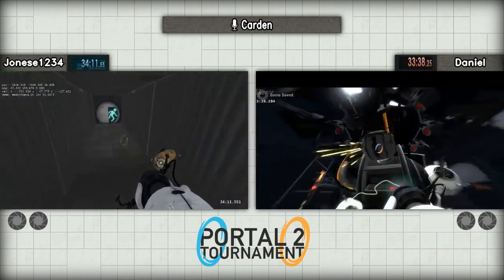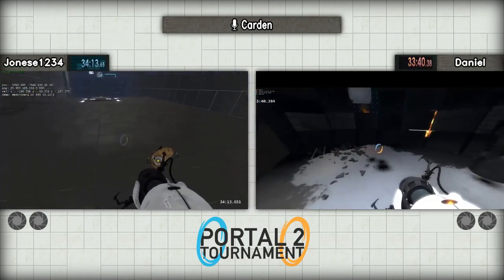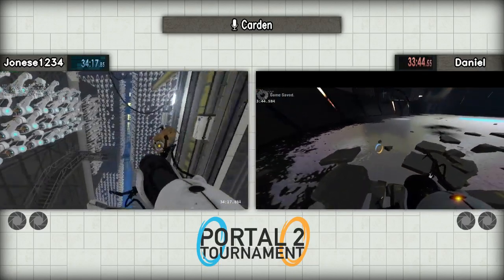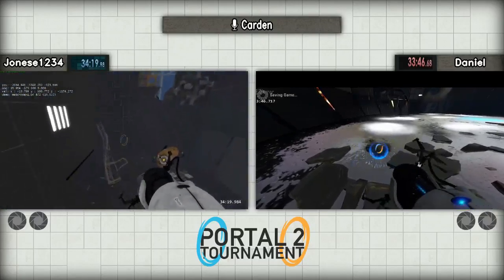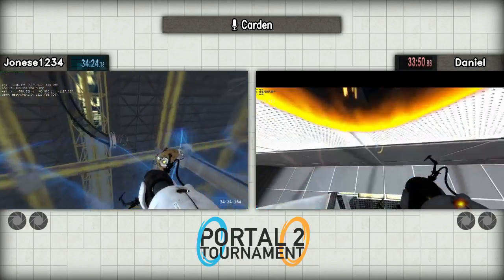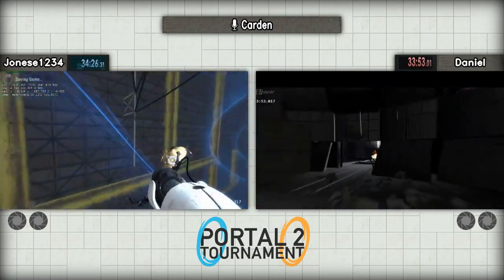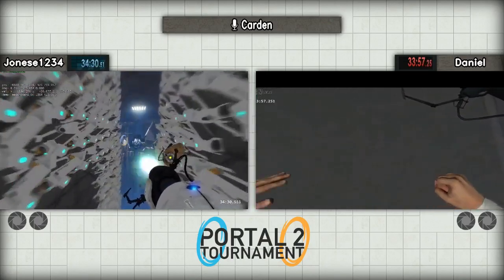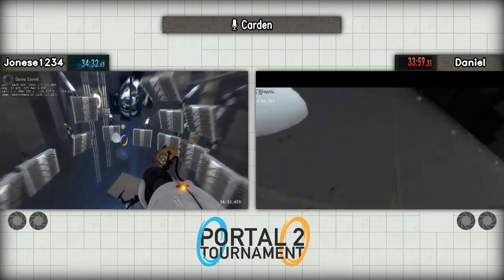Daniel is doing some flating to get this core rather than using the orange gel. It's actually a fun fact: we don't use orange gel at all in single player, which is ironic because it's the speed gel, so you'd think the speedrun would use it. No, the single player route doesn't touch orange gel. We skip using orange gel on every map that has it.